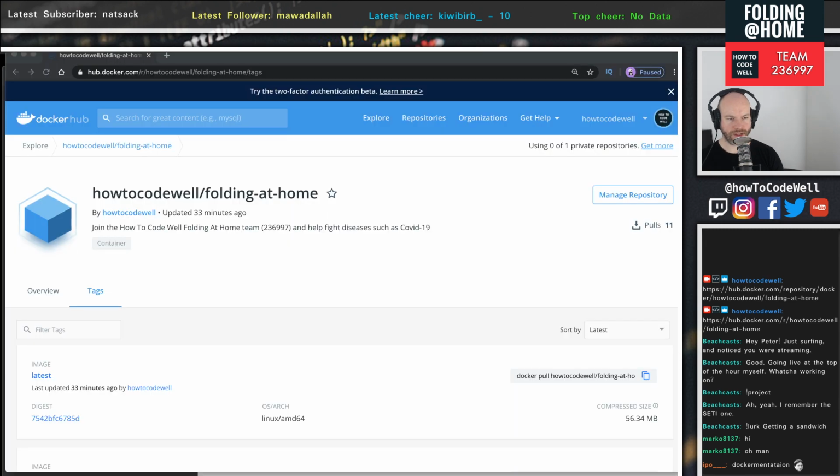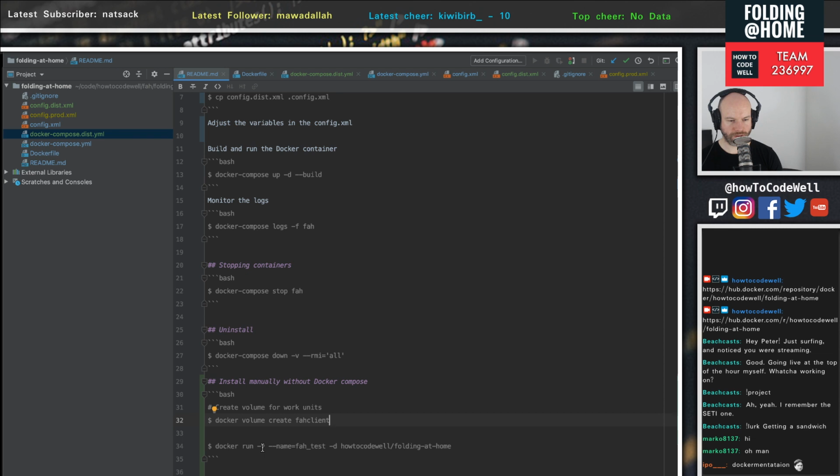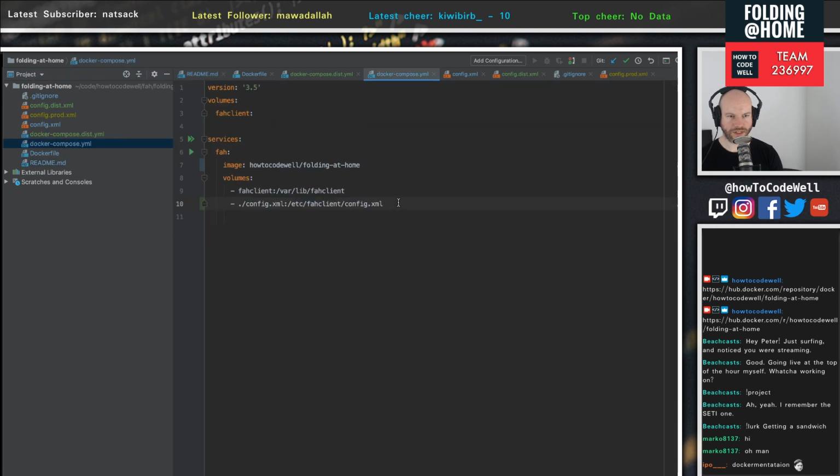What we need to do, though, is in here where we've got docker run -v, that needs to be changed to --mount, like so, and we pass in a source, which is the one we've just created, in this case FAH client, and the destination, or the target, I should say, is equal to whatever is in the compose file, which is this, like so.